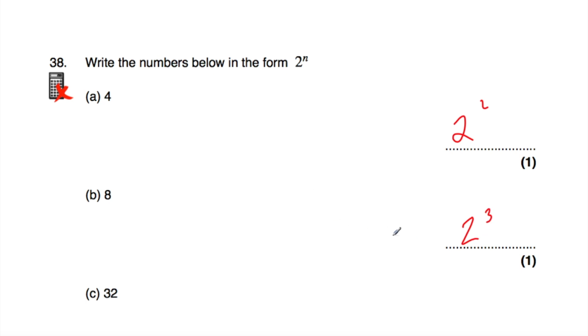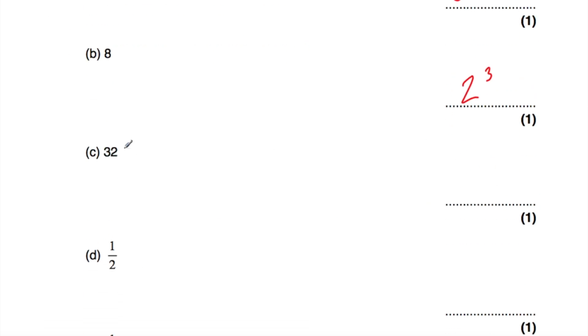So each time we're trying to figure out what power would raise 2 to. So it would be 2 to a certain power to get this number. Okay, our next one, 32. Well, that's 2 to the power of 5. We've looked at that earlier on in the video because 2 times 2 times 2 times 2 times 2 is equal to 32. So it's 2 to the power of 5.